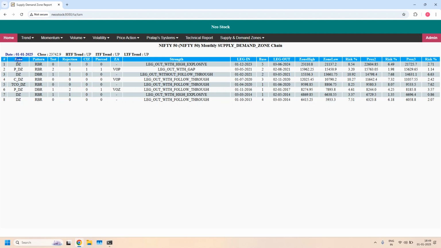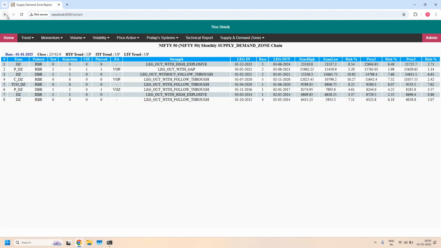Always look into the zone column to find high liquidity zones, and look into the pierced column to find any pierced zones. They are not valid for trading purpose. And next, look for LTF trend always to find the trend of the current time frame you have selected. Apply the same rules for the remaining reports, and also don't forget to pause the video when you are moving from one report to another report, because I am giving you only few seconds time.